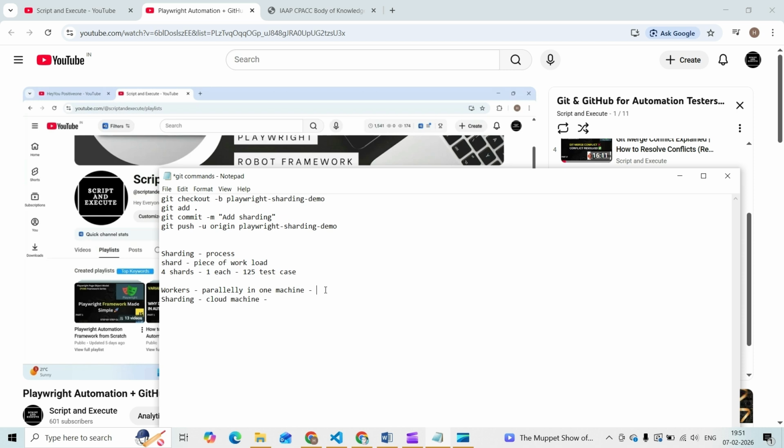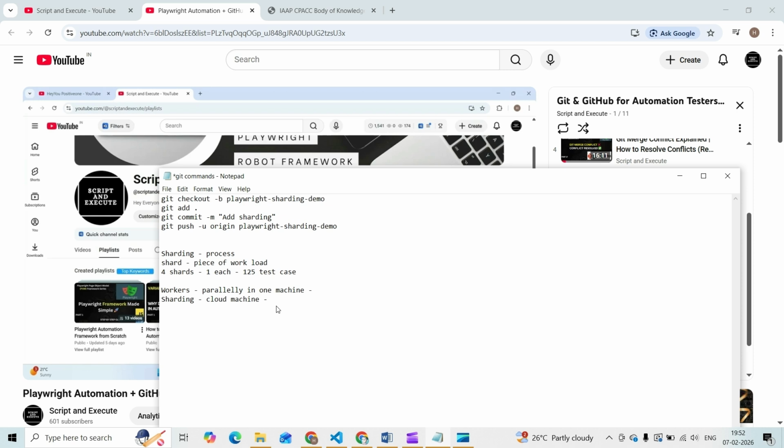Sharding allows us to distribute our test cases across machines. However many shards we create, it will give us that many machines, rather than running everything on a single machine. So one shard runs on one machine, the second shard on another machine. This is the difference between sharding and workers. I hope this difference is clear.